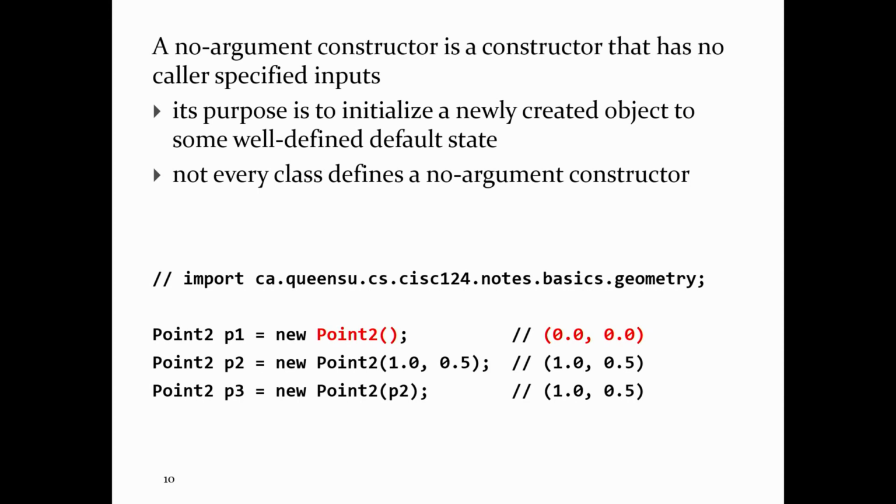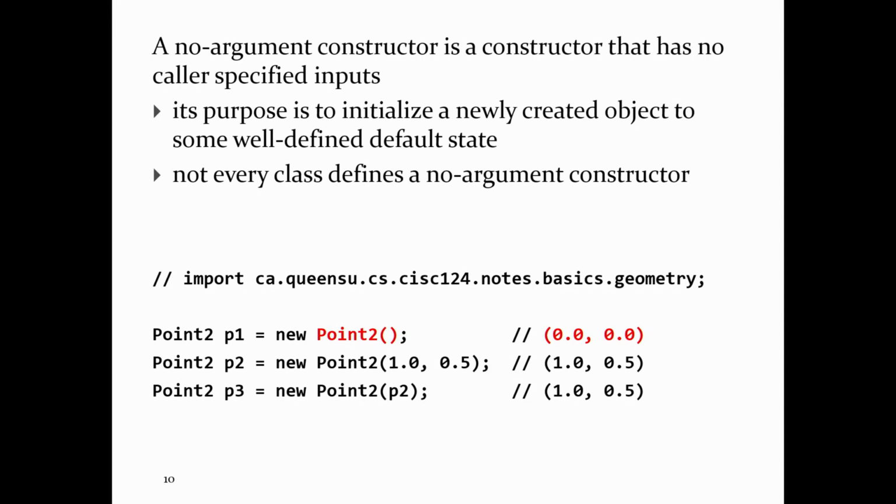Which sort of implies that objects all have a lifetime of some kind. They're created, they're used, and then they go away when you're done with them. The programmer doesn't really do anything special to make objects go away. There's no way for the programmer to explicitly remove an object from a program. However, the programmer is responsible for explicitly creating an object, and the way you create an object is typically using the new operator combined with a constructor.